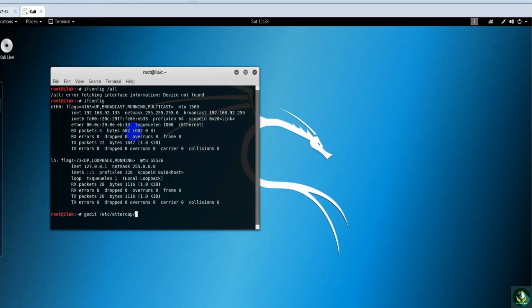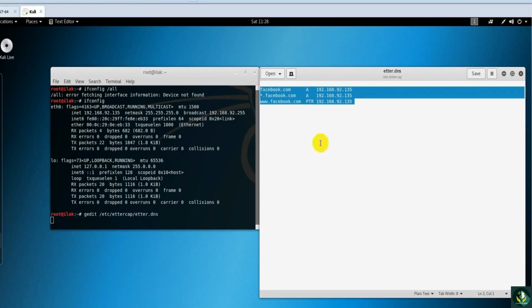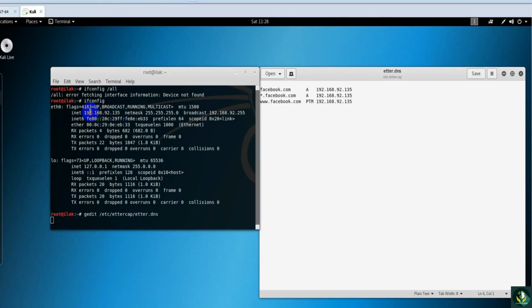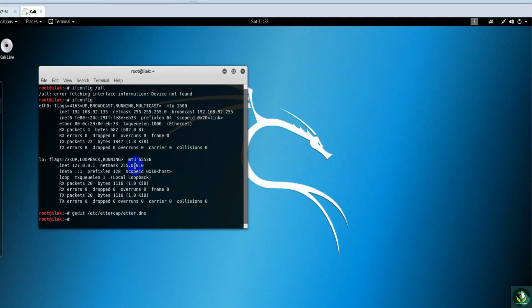Then gedit /etc/ettercap/etter.dns. Now my ettercap DNS file is open. Simply save this and close.